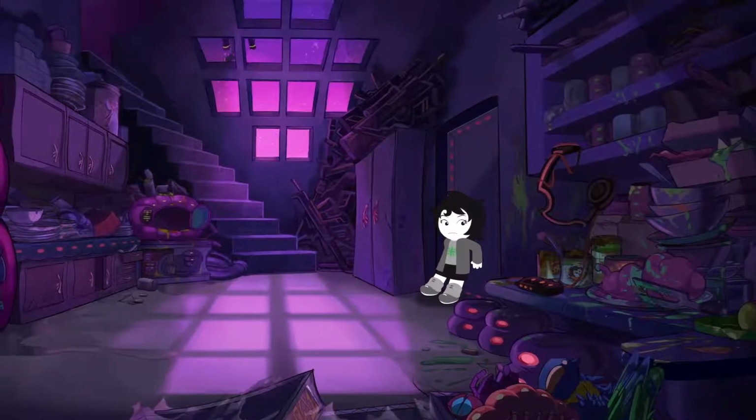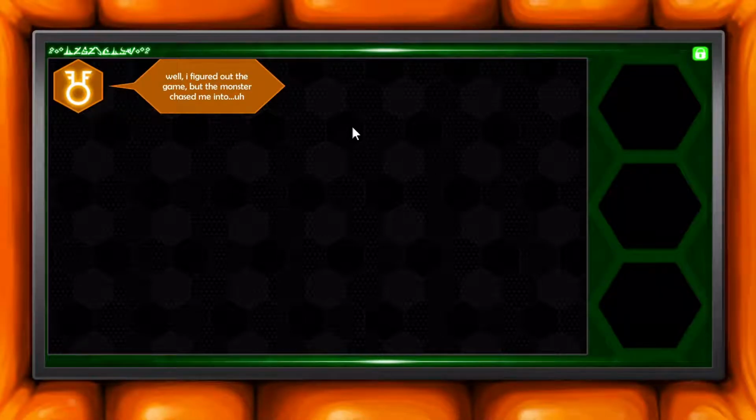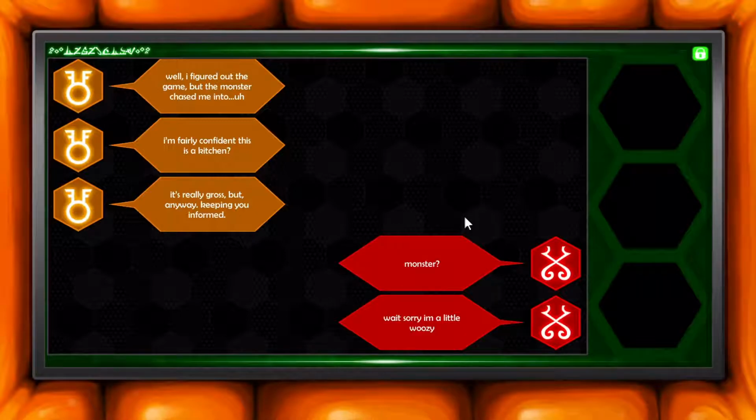I mean, he wasn't chasing you. Well, I figured out the game, but the monster chased me into, I'm fairly confident this is a kitchen? It's really gross, but anyway, keeping you informed. Monster? Wait, sorry, I'm a little woozy. Yeah, why are we doing this? Why are we having this conversation?